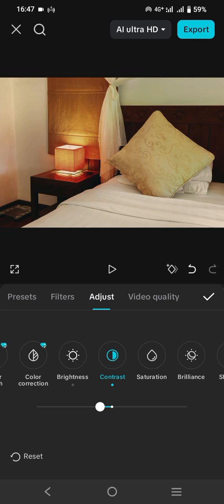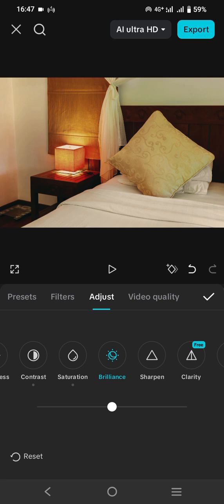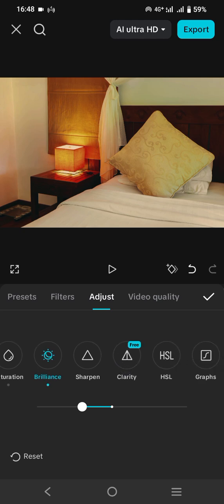The next step will be the saturation. I will add it to become 4. The next thing will be the brilliance. I will change the scale to -20, like this. After that, I will also adjust the HSL.